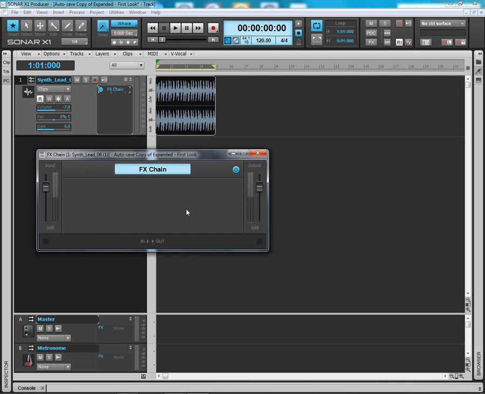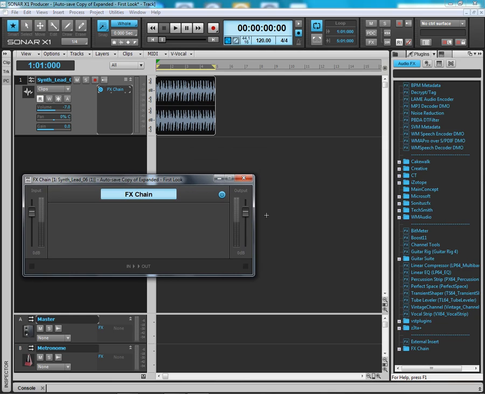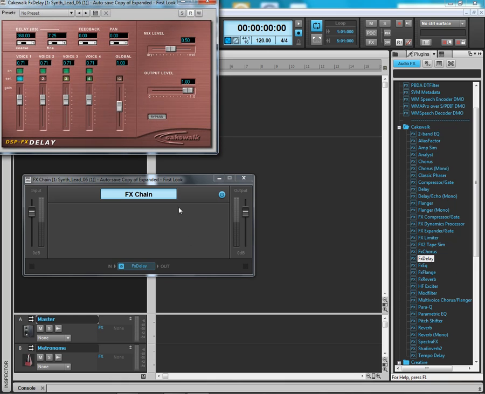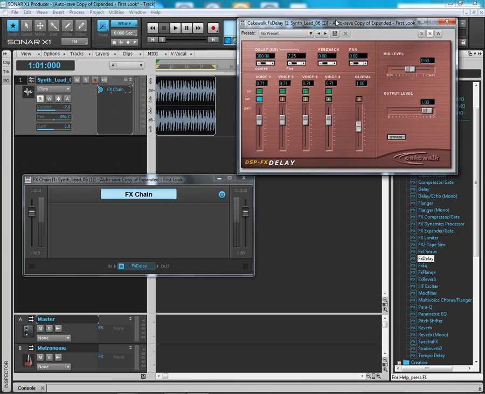you've got this brand new interface. You can double click in this box here and rename the effects chain to whatever you want it to be. But to start with, you need to obviously add an effect. So let's add, no, I don't want that. Let's add, oh, I don't know, where's delay? Let's add a delay. Okay, so what it does, it brings up the box itself.